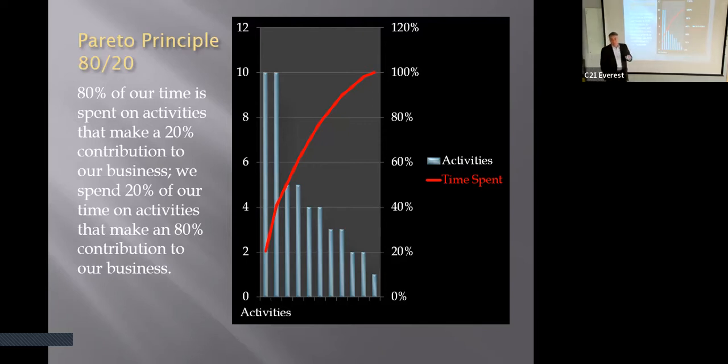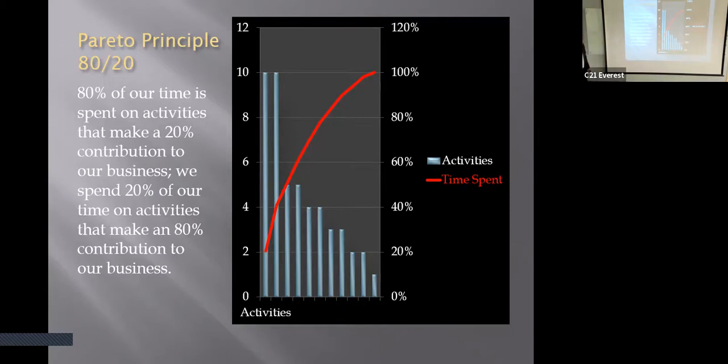So that same thing happens in real estate, actually. 80% of the production that a real estate company will do comes out of 20% of the agents, which means that 80% of the agents do 20% of the business. So 20% of the agents are doing 80%. The other 80% of the agents do the other 20. So don't fall into that category, is what I'm telling you, right?